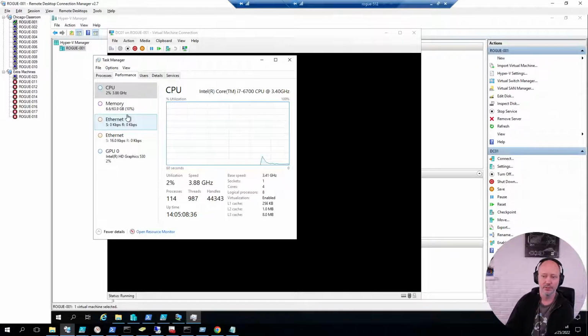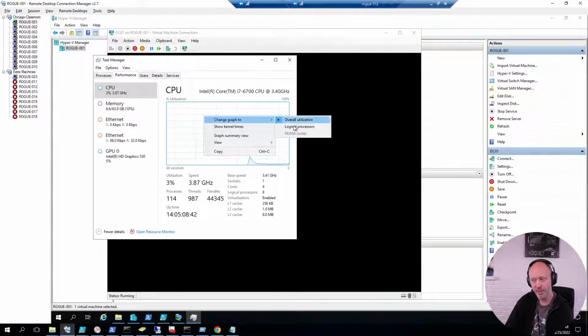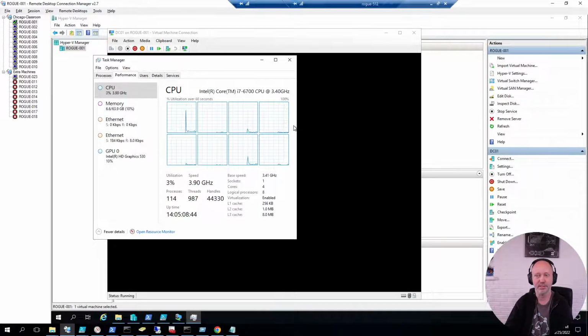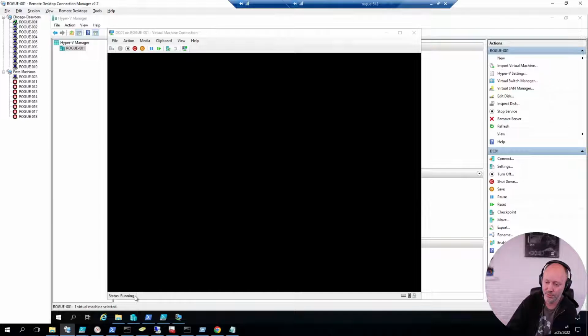But for 400 bucks, this is a pretty good lab machine. I have a terabyte NVMe SSD in it, and it only has 8 cores, but heck, I can run 10 VMs on this. It doesn't even flinch. So that was a good machine.